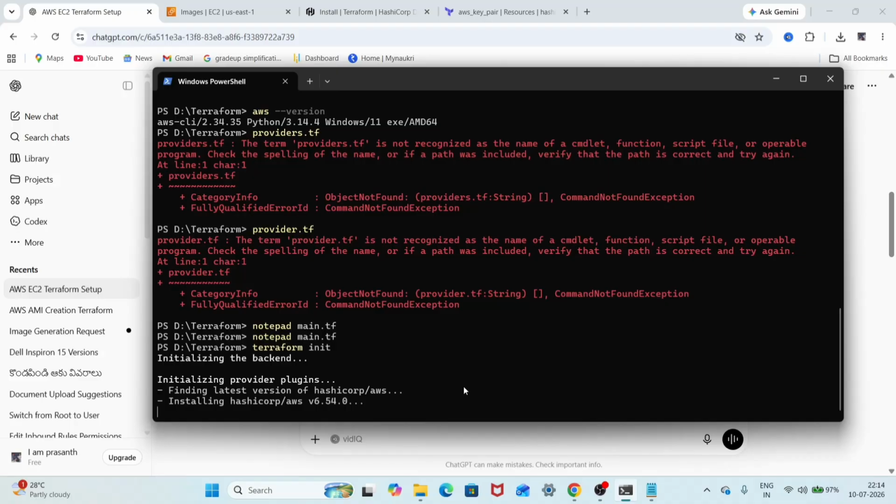So the first one is Terraform init, after writing your Terraform main.tf file. So first you can execute Terraform init. So the provider plugins and the version of HashiCorp AWS are being installed, so it will take some time.